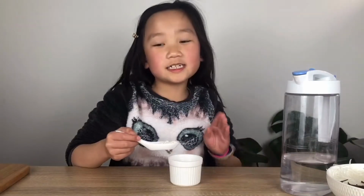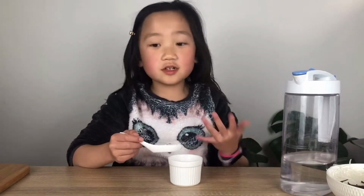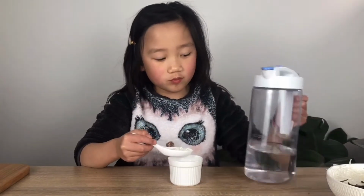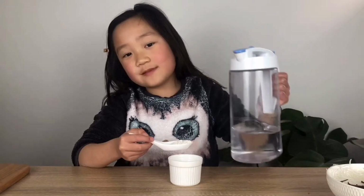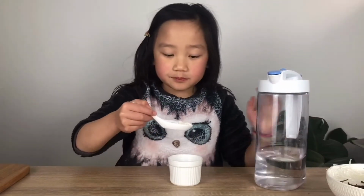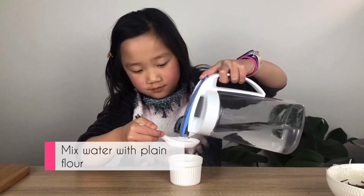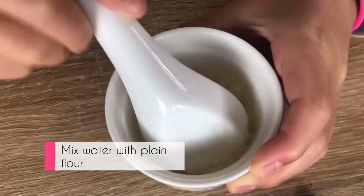Because to stick the spring roll pastry together, we would need some glue. So we've got 2 tablespoons of water and 1 tablespoon of flour. Looks milky.